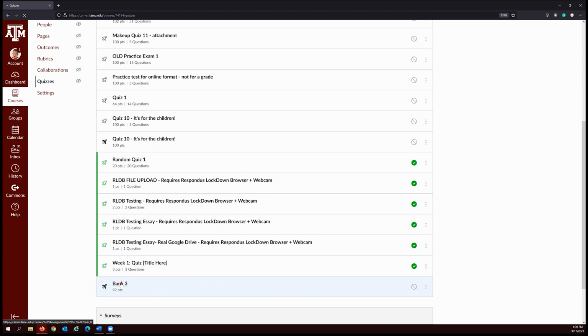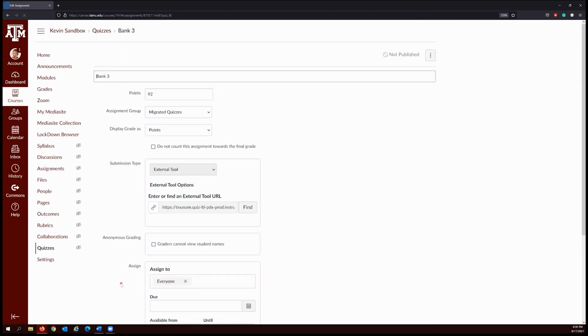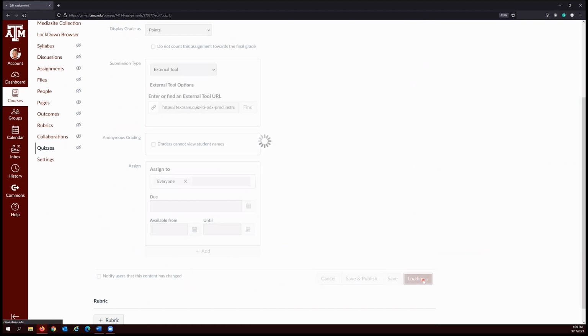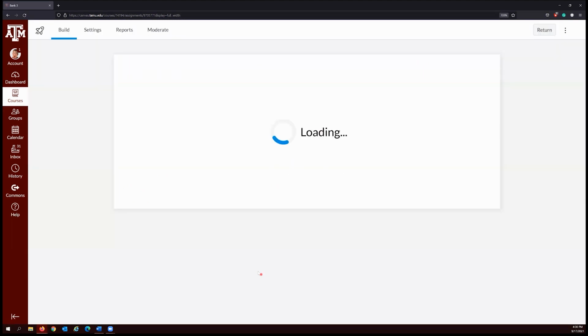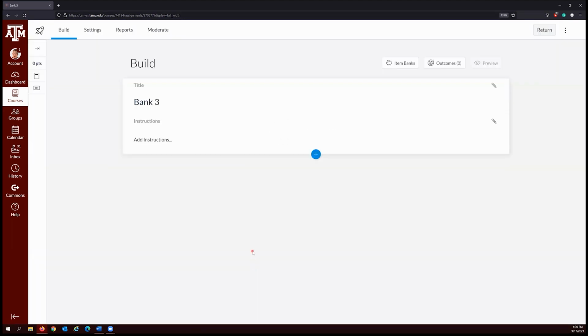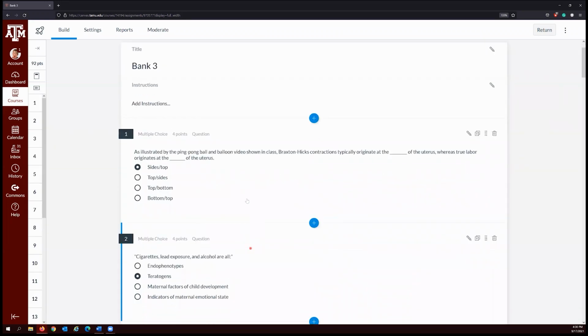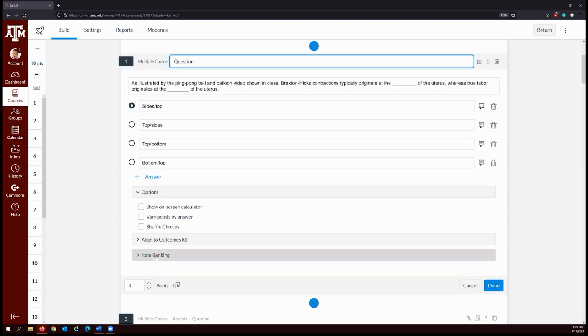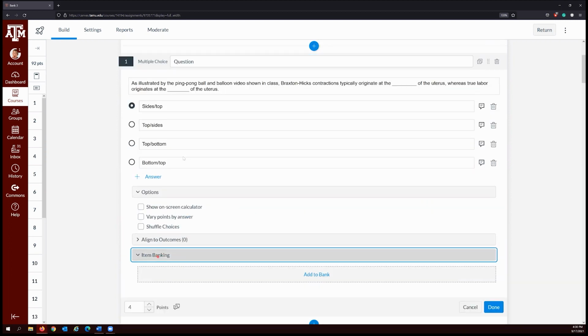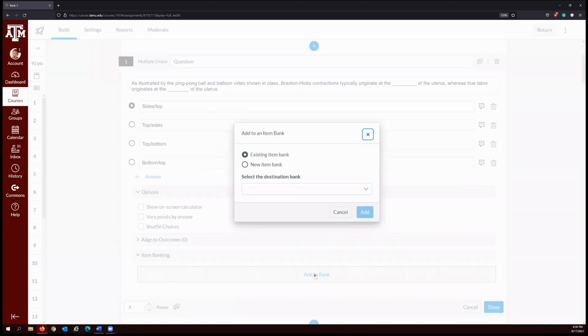I'm going to click bank 3 and hit build. Once it's loaded, you can click each question and click item banking and move this question to an item bank.